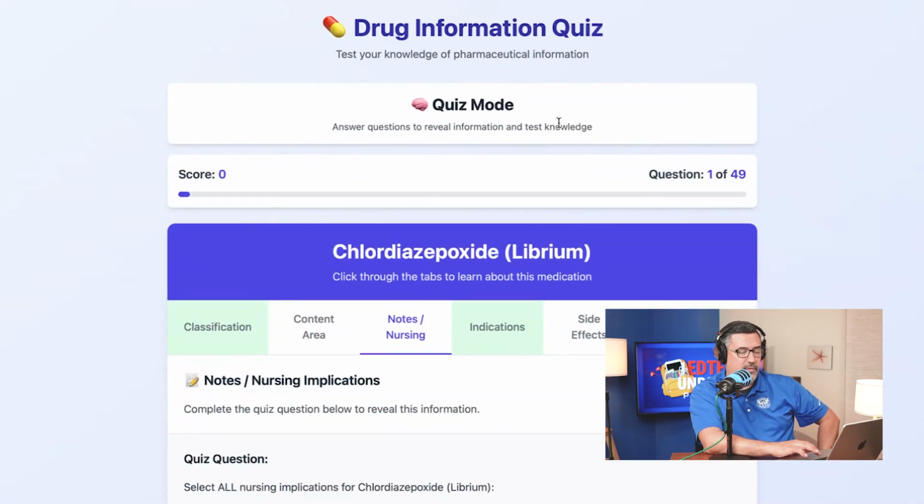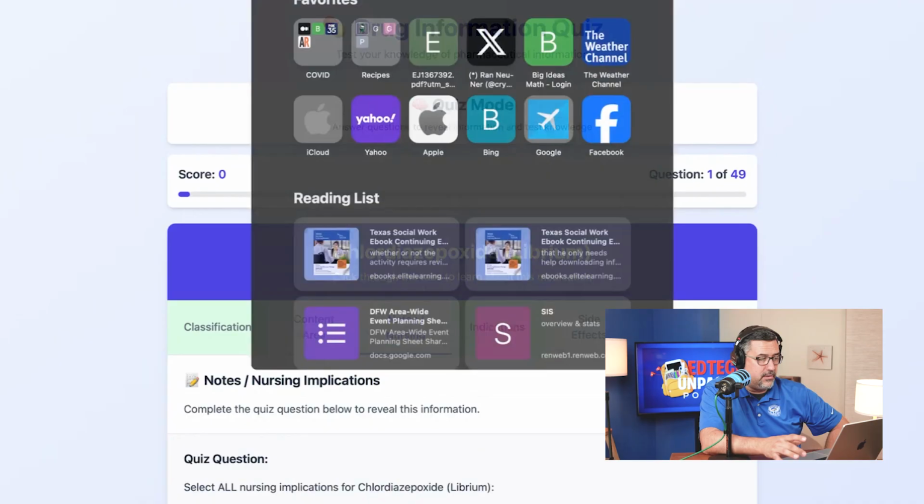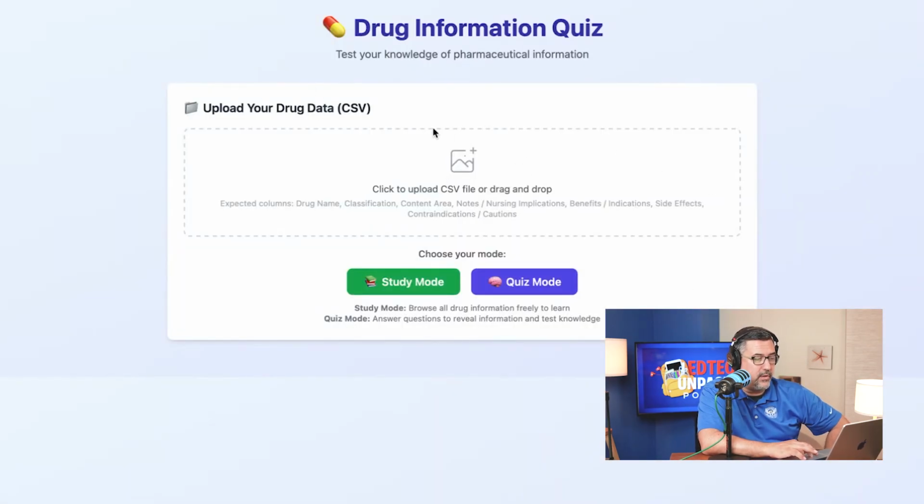We're now going to go over to the actual app that was created. So this is version 1. I have a few versions I'm going to show you. In fact, let's refresh this. I want you to see this from the beginning, because it is important to know how this works. Basically, when this app loads, it's asking for a file. And this is something I actually really like about it: I can go back and edit the file, meaning I can add more content and use the same app with the new fresh content. So really, it could be any content.